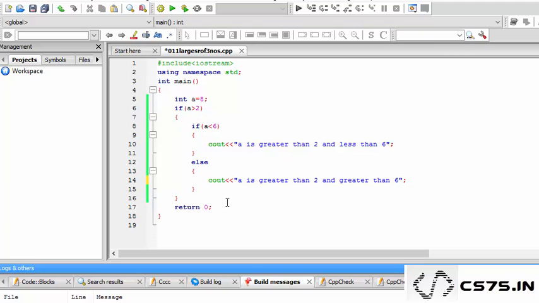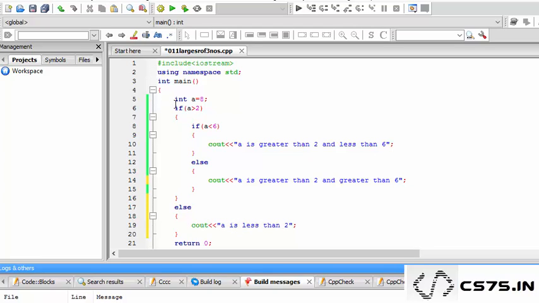Now one thing you have to consider every time you write nested if and else is that you have to see else of which if. Say this is my end if, the if has ended over here. Now I say else, and then I say see out a is less than, if my value of a is say 1, then it is going to show this.